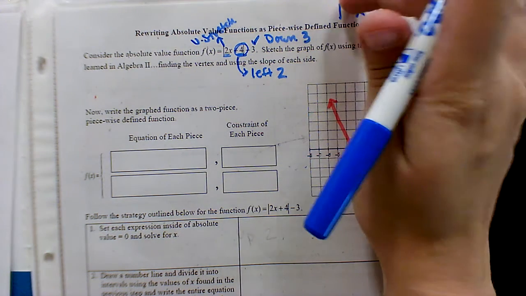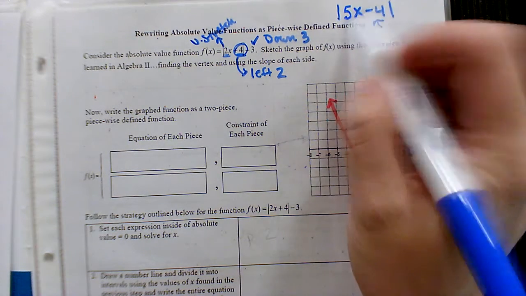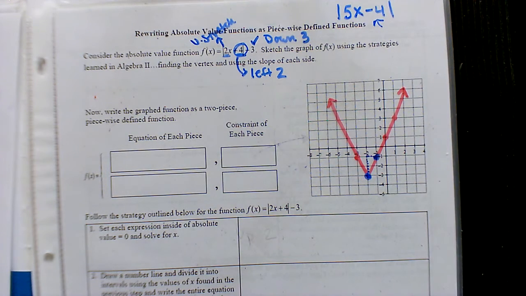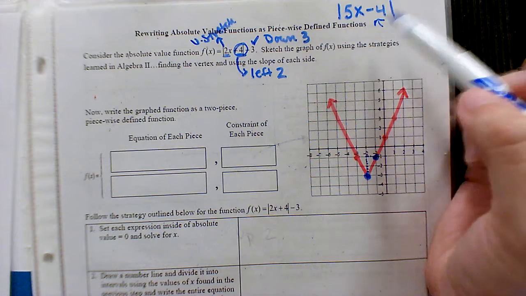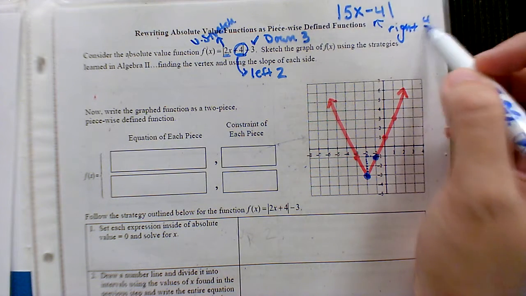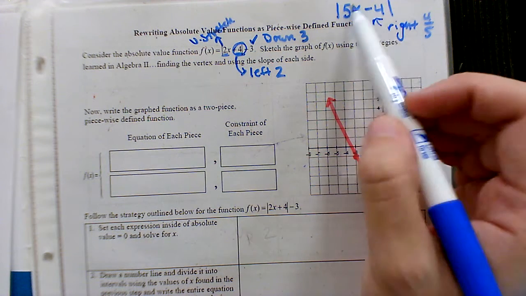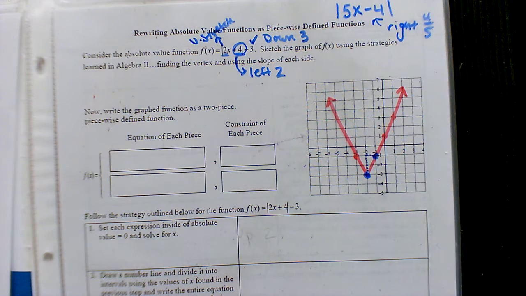So for instance, this is going to be a little weird, but if we had 5x minus 4, okay, this would move right 4/5. Okay, you got to take that left or right motion and divide it by that vertical stretch. That's just if it's on the inside. Okay, a little tricky. We'll get there eventually when we do a little bit more with transformations, but that's kind of what's going on here.